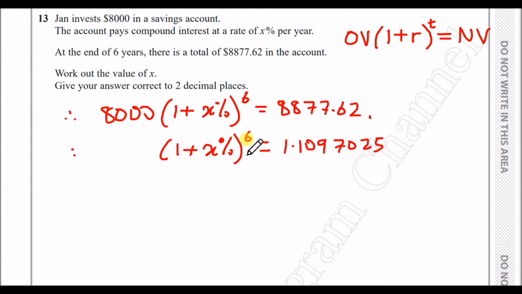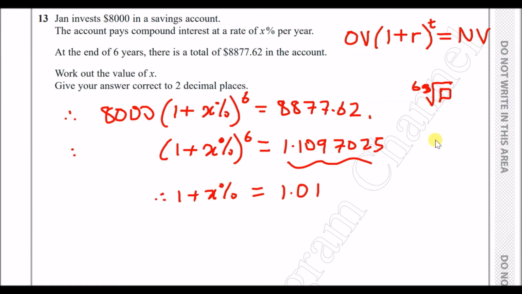And next thing you want to do is pretty much get rid of the 6th power. To do it, you need to find the 6th root. So in your calculator, you could use the cube root button, so it looks a bit like that. And then just delete the 3 and put a 6. So you want to find the 6th root of this value. So this means you're now going to have 1 plus X%. The 6th root of that is going to give us, I'm going to do it right now, 1.0175. And you're going to get loads of zeros and then 2, 2. So 3 zeros and 2, 2.